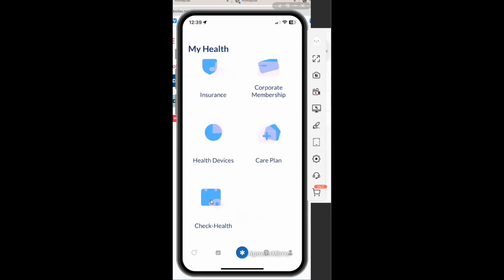Those are also integrated. So, for example, if you have a smartwatch, it's already integrated automatically, so those things will go into the system automatically. Anything that is Bluetooth integrated goes into the system, if it is connected to HealthKit or Google Fit as well. So we have a two or three way system: IoMT, Bluetooth, and integrated things like Check Health. So, answering your question, Munawar, we can integrate any device.